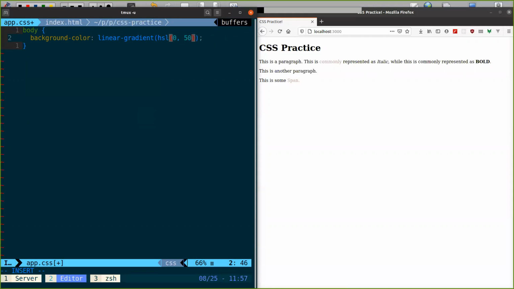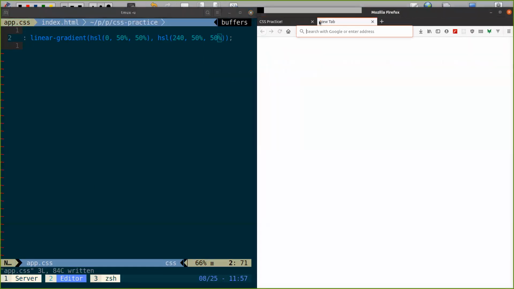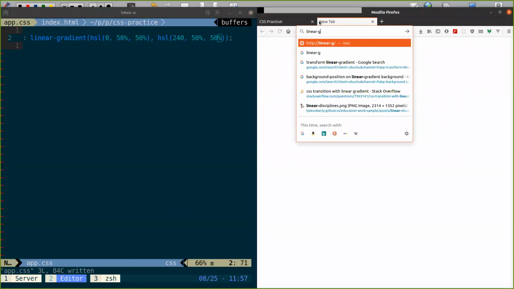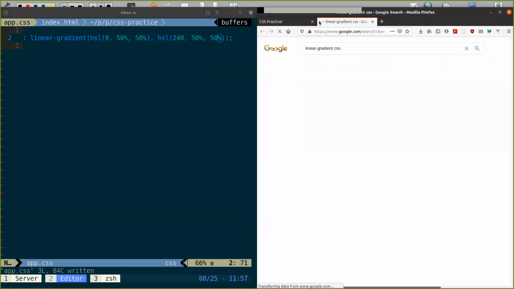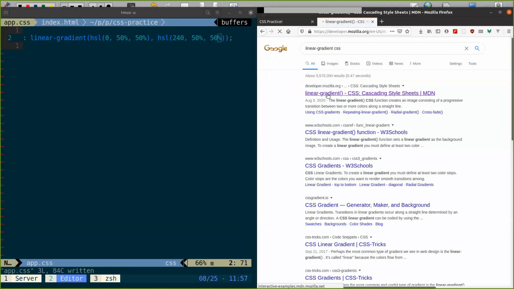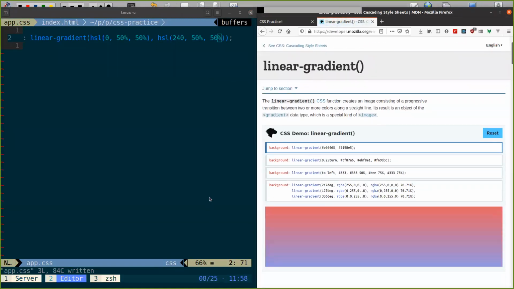So I'll say red and blue. Oops, probably got the gradient syntax wrong. Linear gradient. No, I did that right.